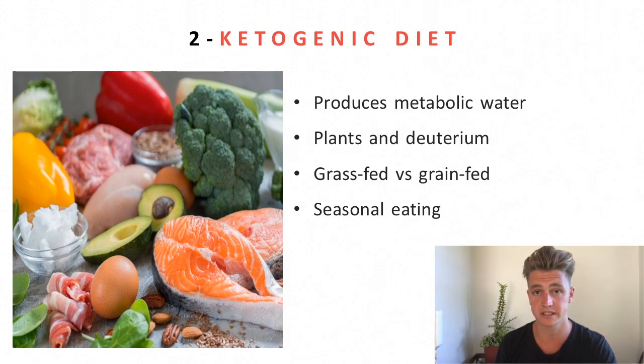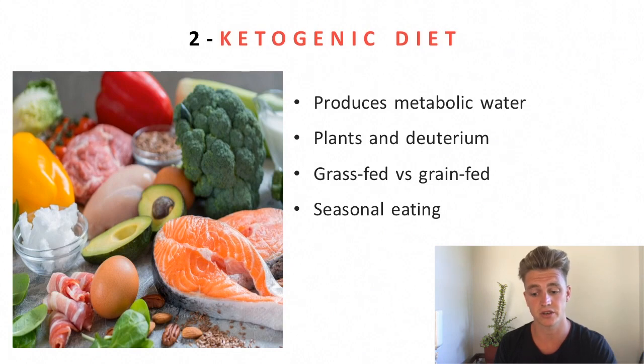With plants, you can still eat things like green leafy vegetables, but what's very interesting is plants also tend not to want to store deuterium in their bodies. What they do is push the deuterium within their roots and through the stems into the fruits. So fruits tend to be one of those things that are quite high in deuterium.